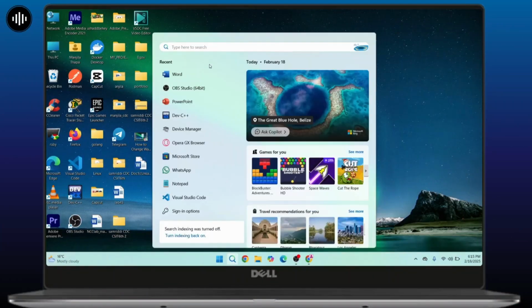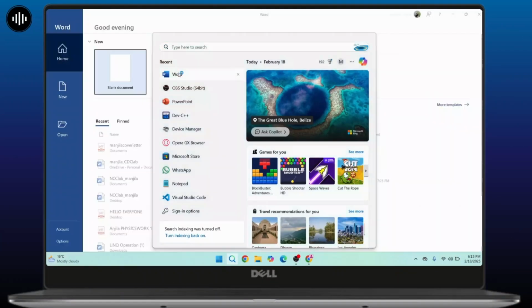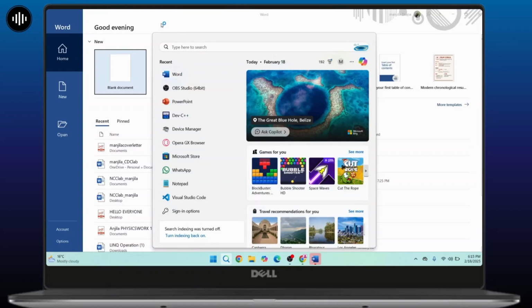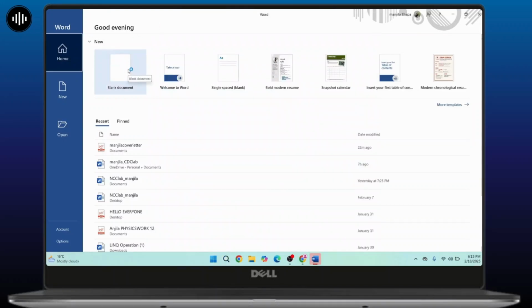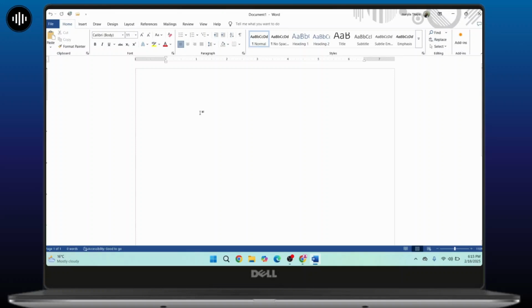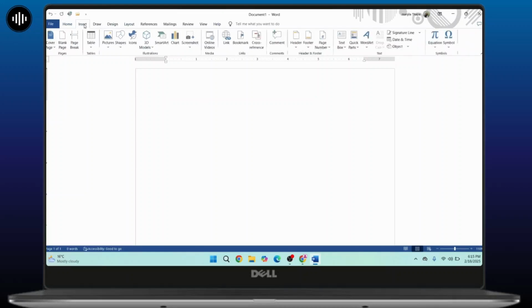First of all, you have to open up Word in your laptop. Then open up the document where you want to insert the PDF file. For now, I will just continue with the blank document. So once you have opened up your document, you have to get to that page where you want to insert the PDF file. After that, head towards this menu bar at the top and from there click on Insert.